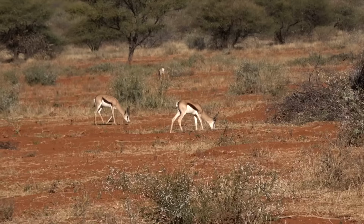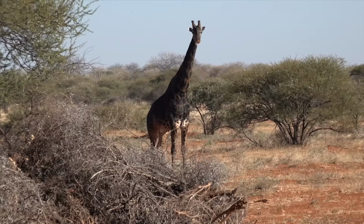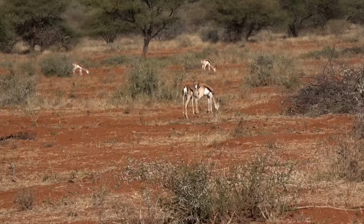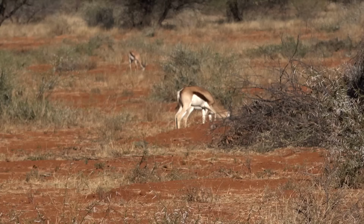Shoulder. You see that black line? Okay, just wait for him to turn broadside. Do the other one on the right then? Yeah. Yes, he's turning now. Okay, just wait. You can take the one on the right as well. They're both the same size. Any of the two, but I'll tell you which one. One's perfect, but the other one is in the way. Okay, go for the back one. Whenever you're ready.